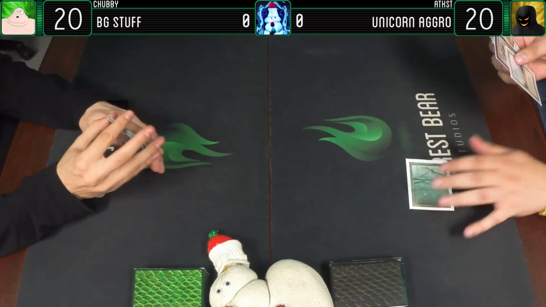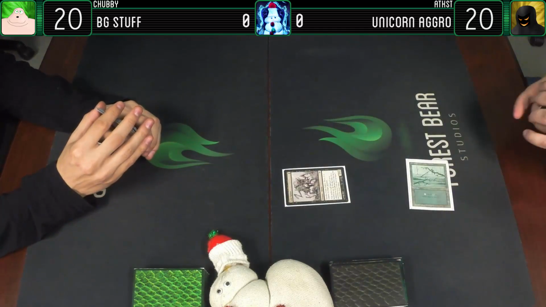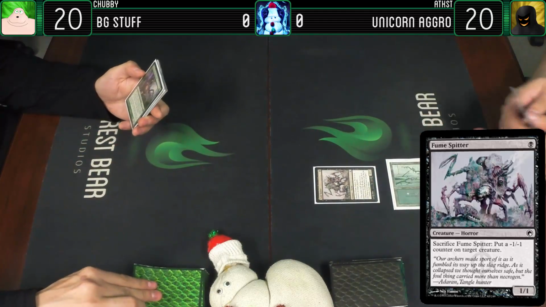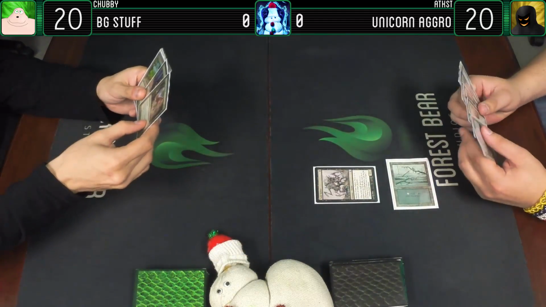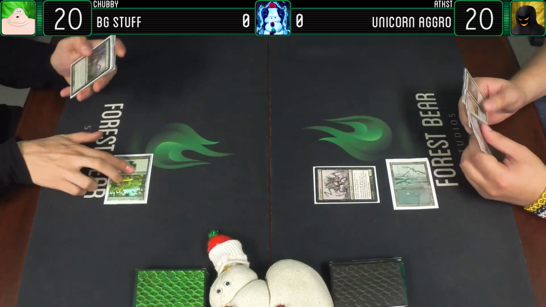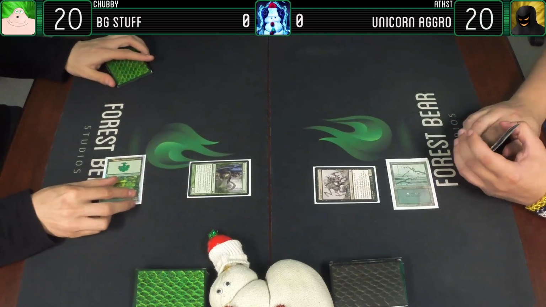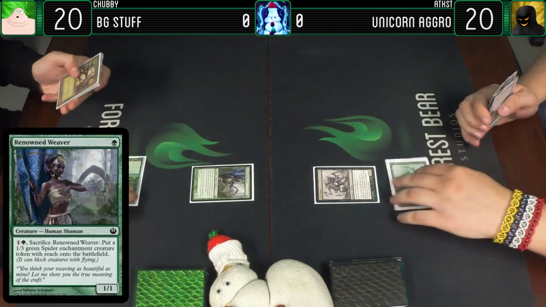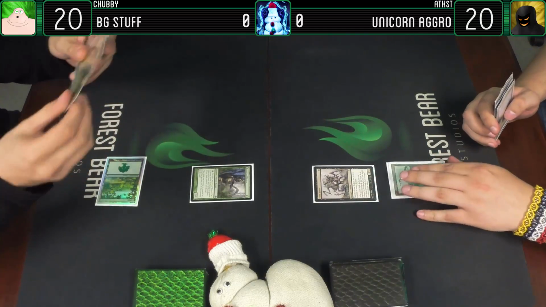Swamp. Ooh. And a Fume Spitter. Oh my god, a 1-drop. Okay. Turn's over. I will draw a card. Sweet! I will play a Silver-Bordered Forest and a Renowned Weaver. I also have a 1-drop. Pass turn. I think it's also the only 1-drop in my deck.